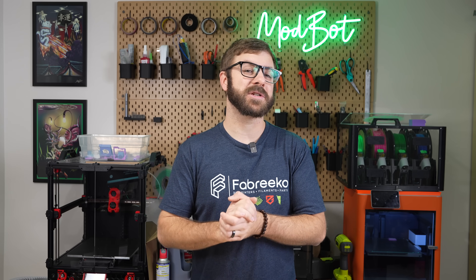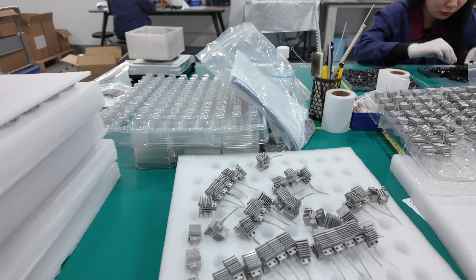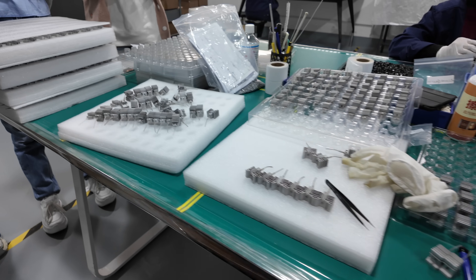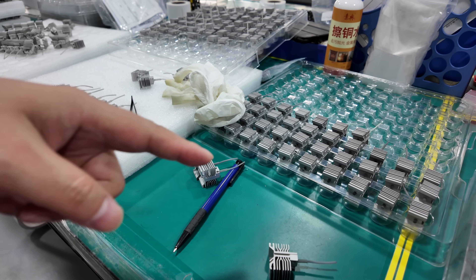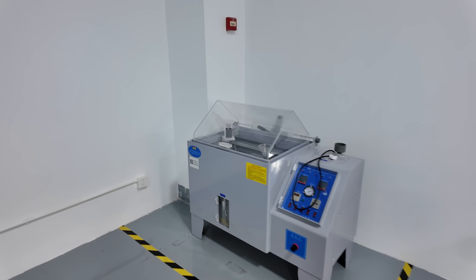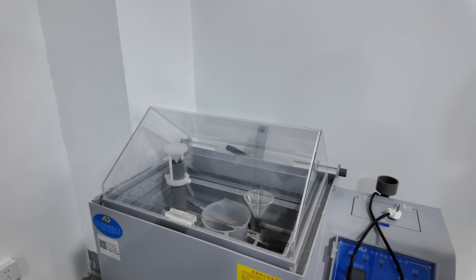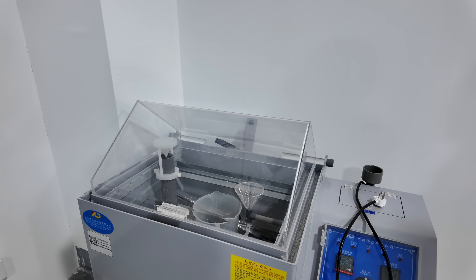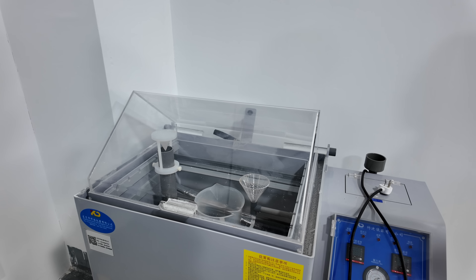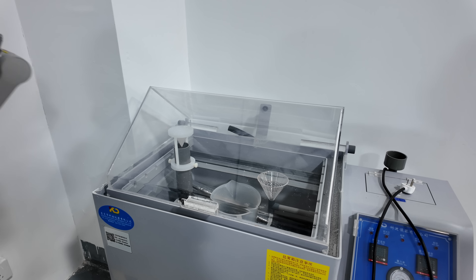This room also contained a machine to check for the coating. While 90% of all production is done in this facility, the remaining 10% is done by other partners. These include things like coatings and anodizing. When these parts are received, they pull a unit from each batch, place it in this machine, and have it run between a 6 to 12 hour cycle. This process checks for oxidation by causing the parts to rust. If the coating has been applied correctly, there should be no rust, but if rust is detected, they know there was an issue with the coating that needs to be further investigated and corrected.